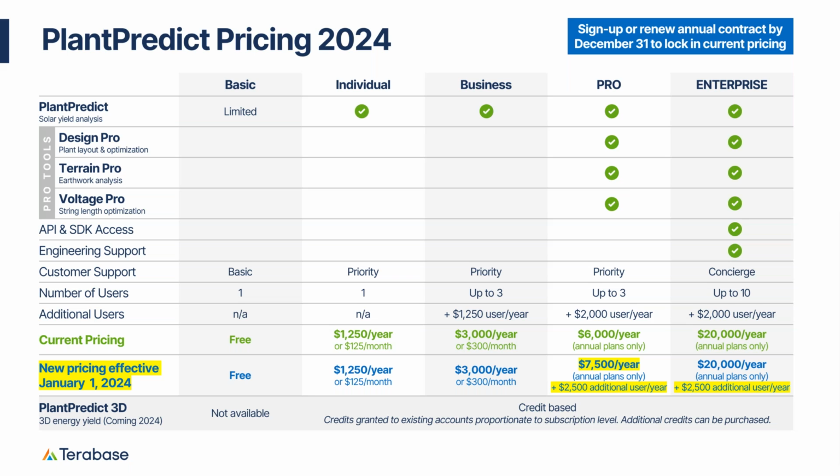If you're part of a larger organization, you can always subscribe to our enterprise plan, which features up to 10 users at a cost of $20,000 per year. The base price of our enterprise subscription is not changing as we head into 2024. This is going to offer a volume discount when you compare it to 10 users on the Pro plan. You basically get 2 users for free when you subscribe to PlantPredict Enterprise over PlantPredict Pro. We also sell additional incremental enterprise users for $2,500 per user per year.